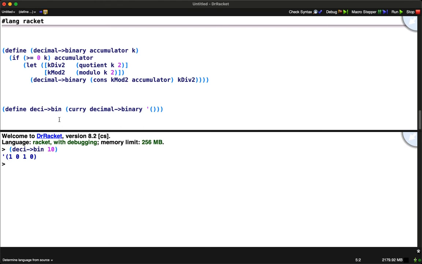So now we need the length. So what I could do very simply is for list k, it really doesn't make a difference, range 1 to 10. And we need the length of those binary representations of the decimal numbers. So length deci to bin k. And there you have it.